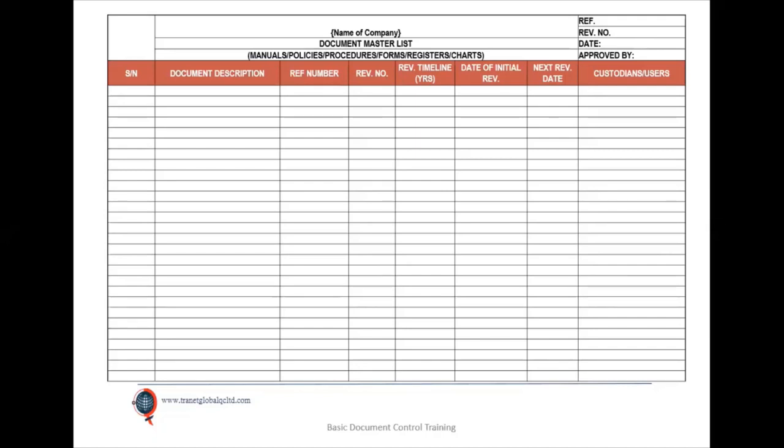What this tells us is that when I come to this company, ABC, the process this document originated from is the HSC department. So for the quality department, you have something like ABC/QA, maybe you call it quality assurance department, /001. You have it like this.